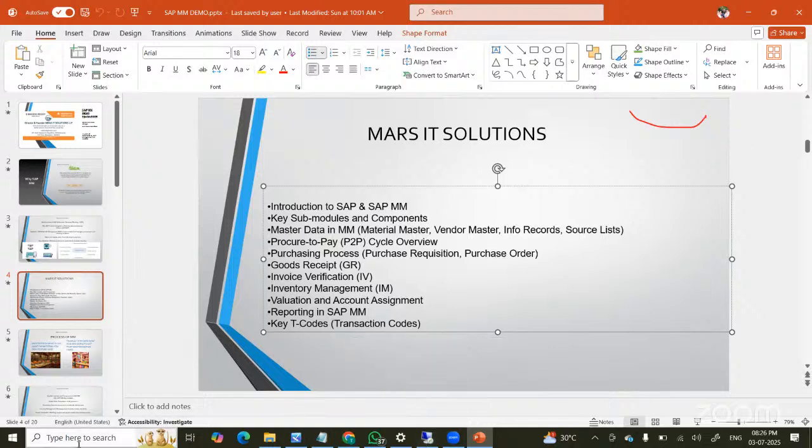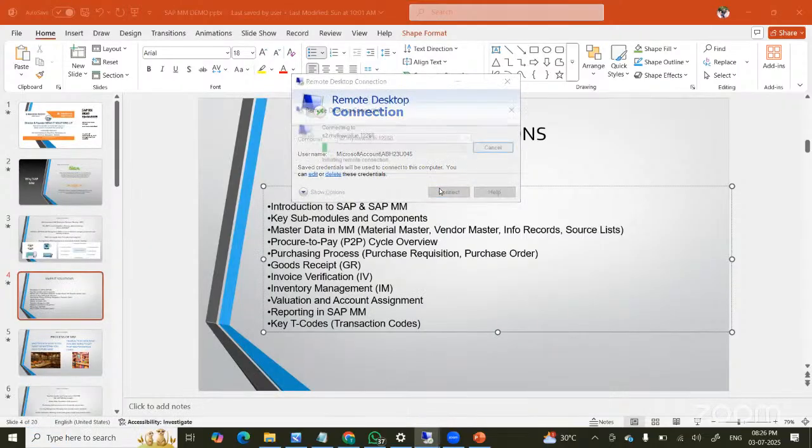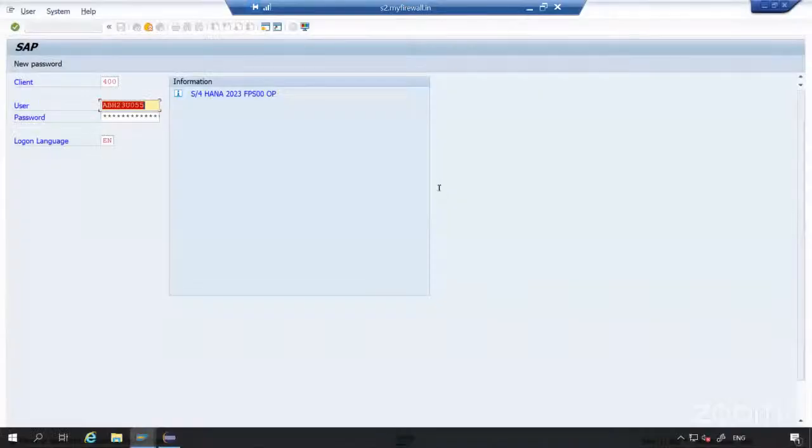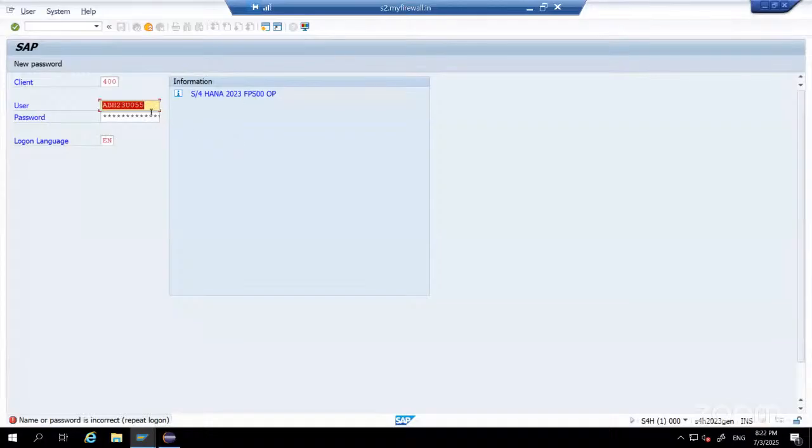I'll just do the remote ones. Just try once again. Yes. Maybe you are giving a space, I think. First of all, don't give any space. I will copy paste the same thing. You can copy paste this one. No, I have not given any space here. I put it in the chat window.